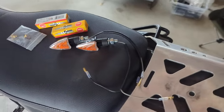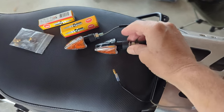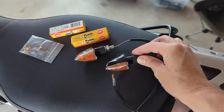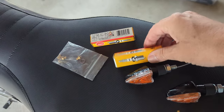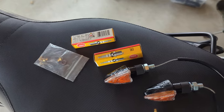So what have we got? Well, we've got a couple of new indicators to replace the stock OEM ones, which are rather bulky. These are a lot smaller. We've got a couple of new spark plugs to put in because I think the ones that I'm running at the moment are pretty much done for after my fuel mixture screw popped out.